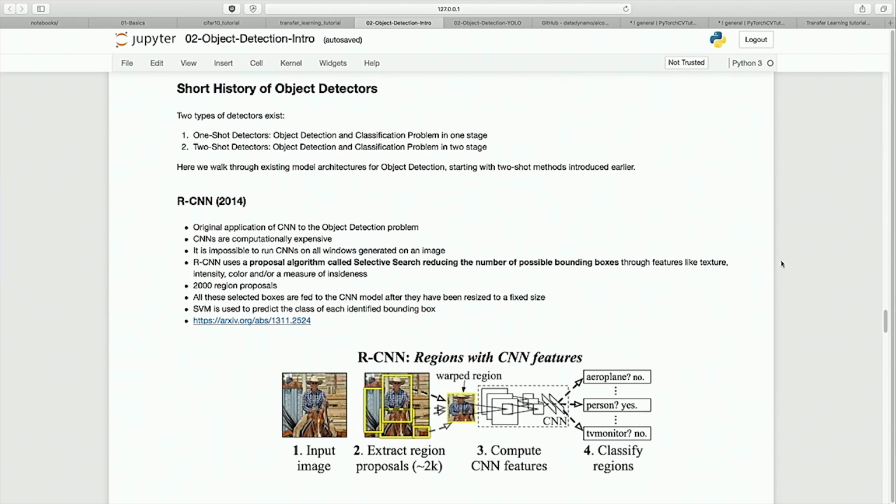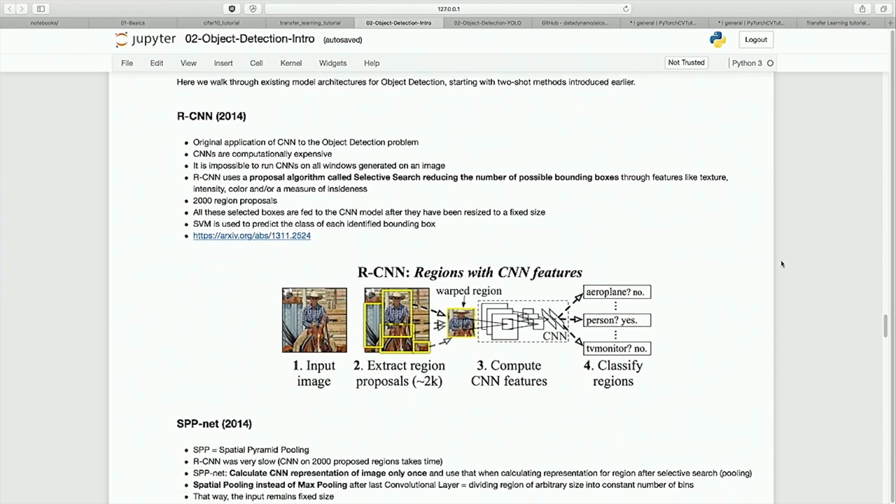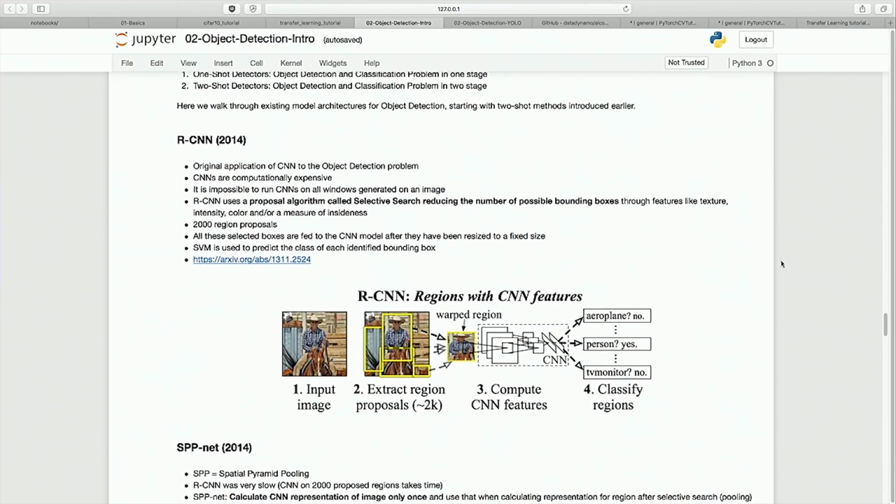which basically used a convolutional network to extract different region proposals, and then used a proposal algorithm called selective search to reduce those. So it came up with about 2,000 region proposals, running a convolutional network over the entire image, then a selective search reducing those proposals to a number I can actually deal with, then using the CNN to extract some of the features for those region proposals.